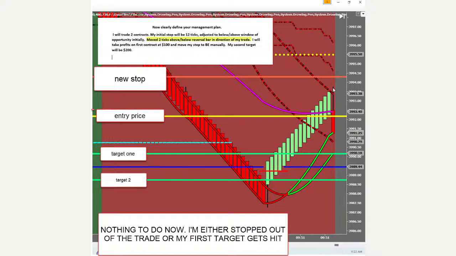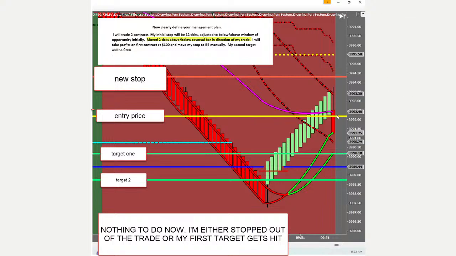Don't move your stops. Don't adjust your targets. Just sit on your hands and roll away from the screen, guys. Let it play out. You're on simulator. If you are fearful of loss on simulator, it is going to just destroy you when you go live. So we're developing trust.